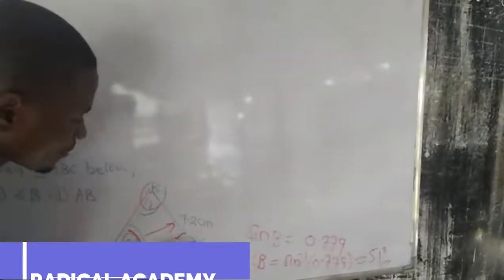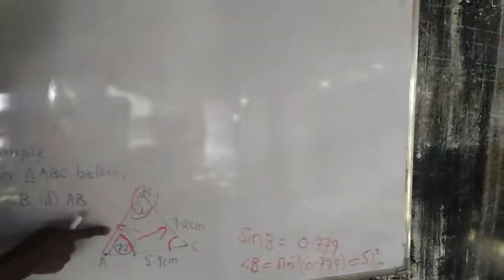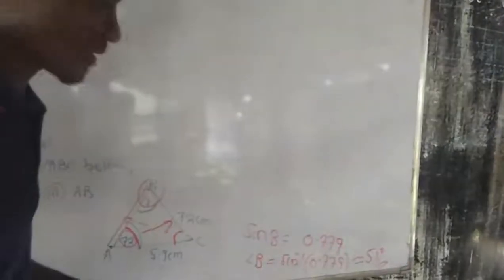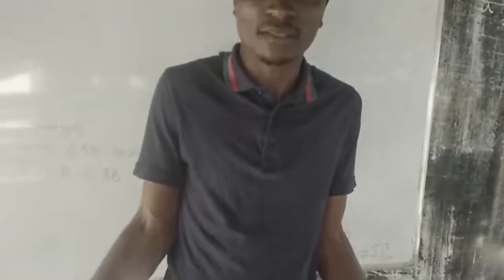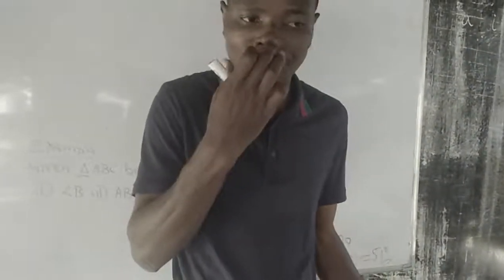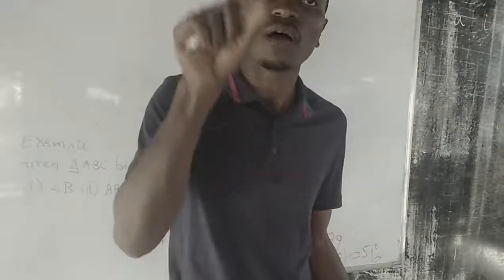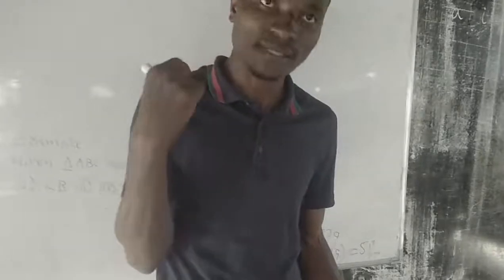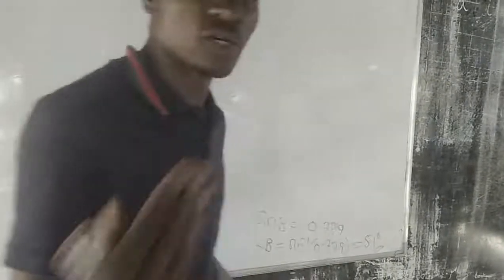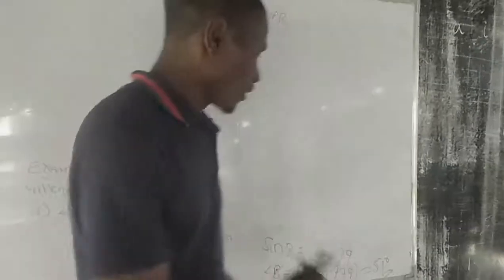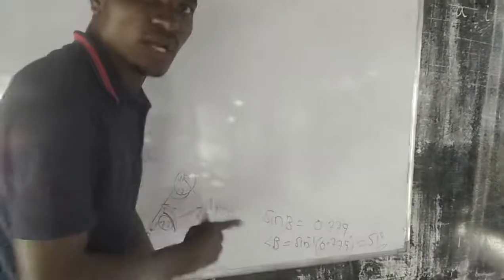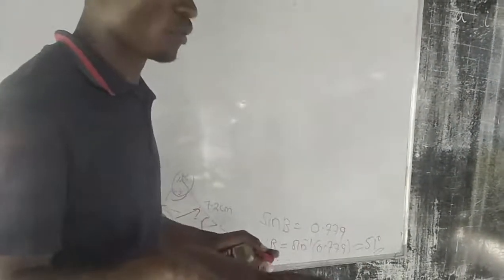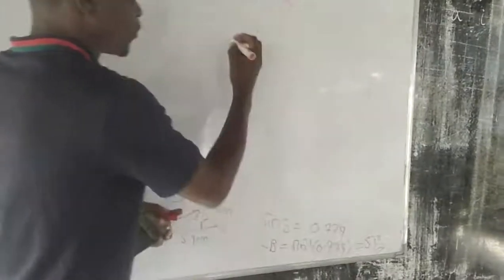So when you look at the triangle, angle C is facing the side of A. But the question is, we don't have angle C. So for us to find the distance AB, we need first of all the angle C, which is opposite the side AB. So how do we find that angle? If you remember, when you add all the angles in this triangle, you get 180. So you can kind of resonate with that simple solution to the problem.